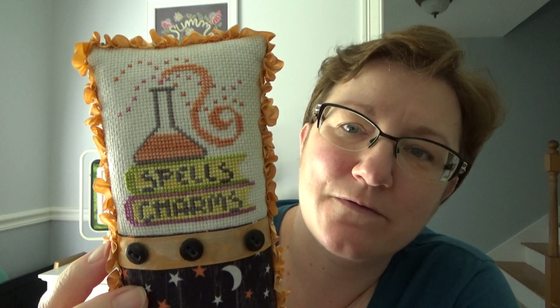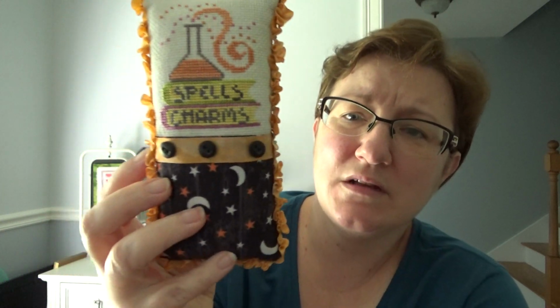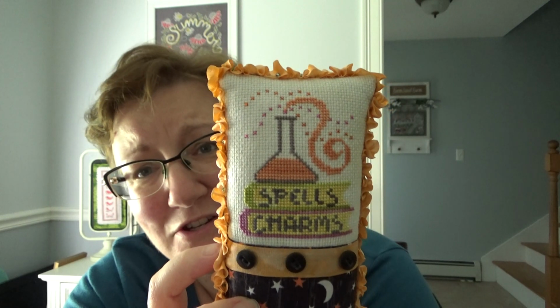And then this other one gave me trouble. I wanted to try the ruched ribbon edging. This is what I ended up with. So this was the Kathy Haberman freebie with Scary Apothecary that came out Market 2019. I have a little fabric, it's the same fabric on the back. I watched Vanna's video on a pillow with the ruched ribbon. I phoned a friend and I asked Misty. Misty's like the queen of ruched ribbon. I couldn't get things to work. I ended up just doing my own version, like it's on there. It's nothing I feel the need to do again.